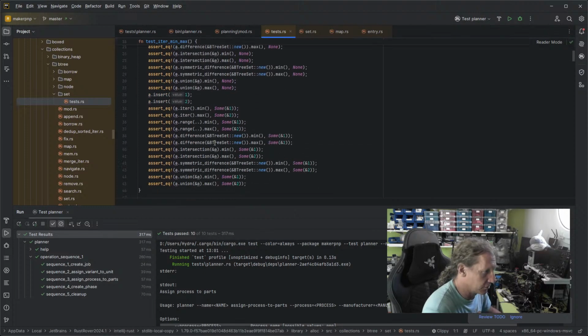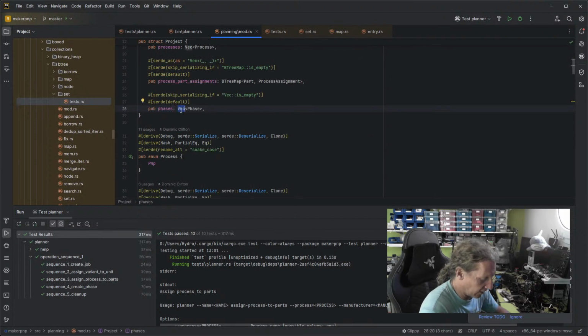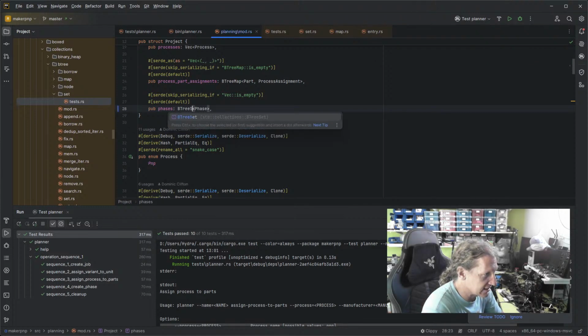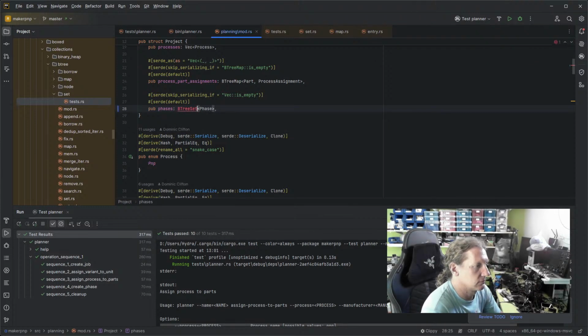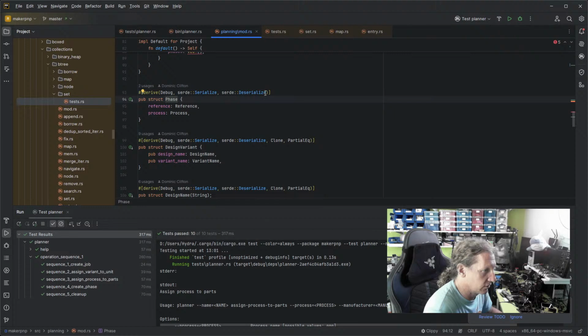Ooh, look at all the testing. Fine. Okay, fine. So phases, no. Let's just say B-tree set. B-tree set. Okay, phase needs to be able to be ordered.